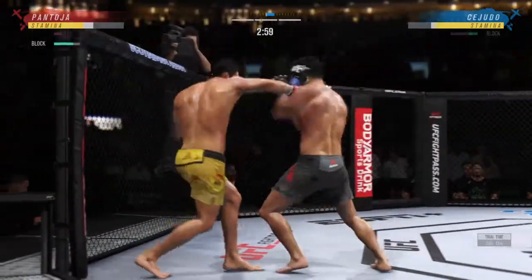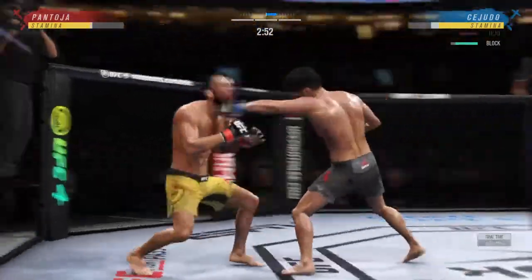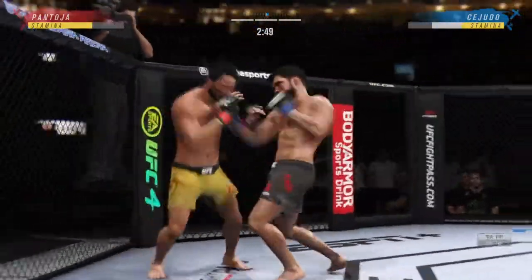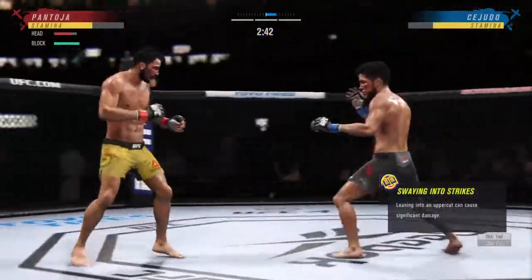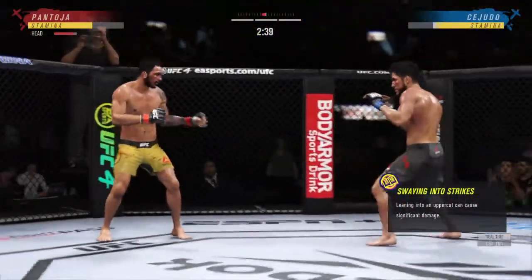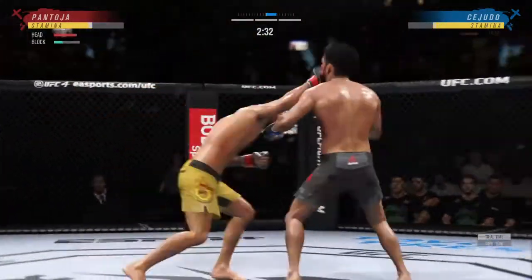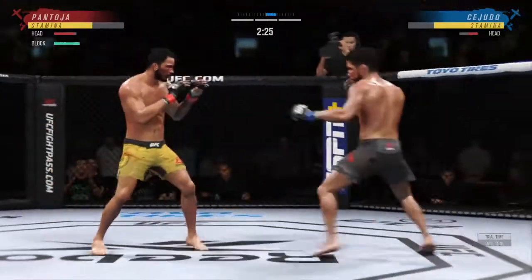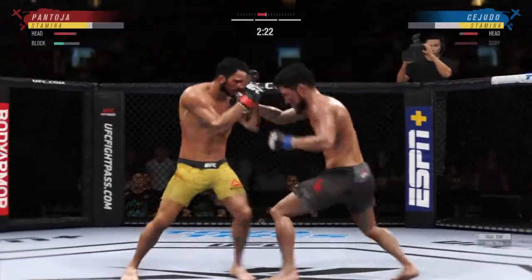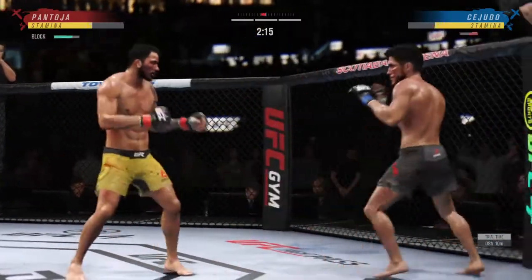Timing his shots nicely here, champ. He's doing a great job of mixing everything up and using a lot of diverse strikes. Beautiful strike. Trying to establish that jab once again. Oh, he's really starting to apply pressure on his opponent here. Different approach here in the last couple rounds, and it's the exact sense of urgency that you want to see from a fighter. Take the judges out of it.